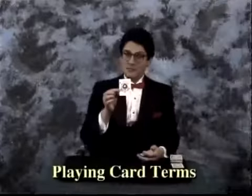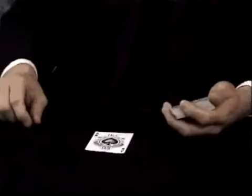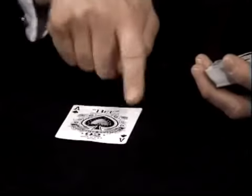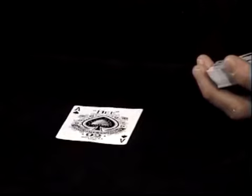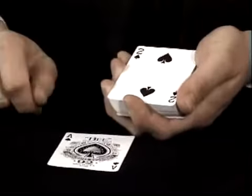This is a playing card. This is the face of the card, or the front side. That's the side that tells you what it is. All of the cards are different so that you can tell them apart. These are the index corners, the upper left and the lower right from the performer's point of view. And these are the spots, or the pips.